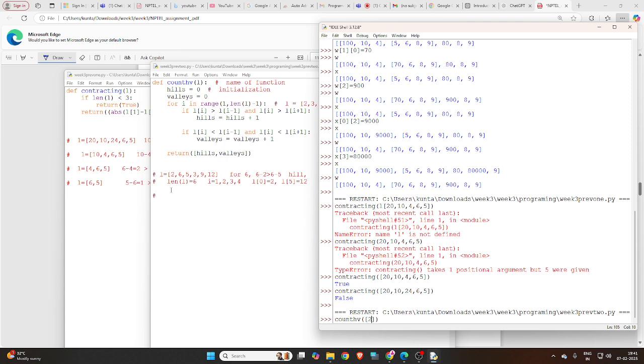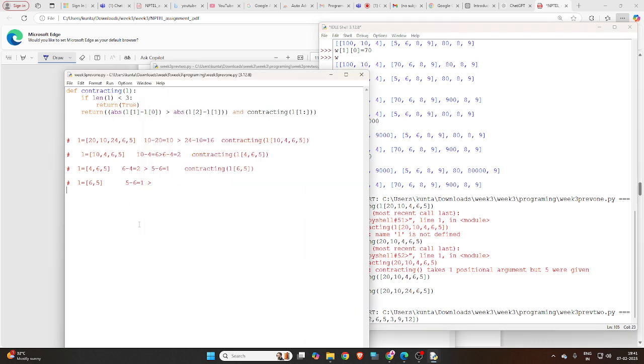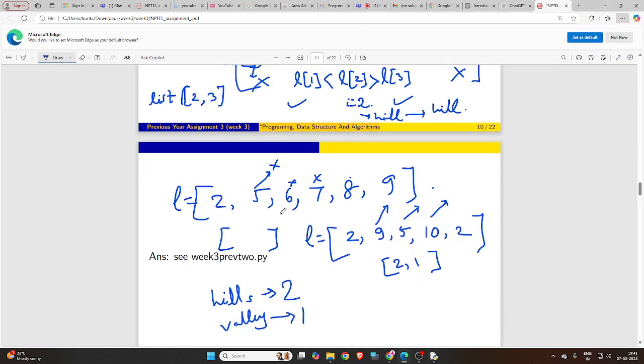We have taken 2, 6, 5, 3, 9, 12. This type of example we have taken. So what will be the result for that? It should be 2 hills. No, 6. Okay, maybe I have written it a little bit differently. Okay, just go there. This one.